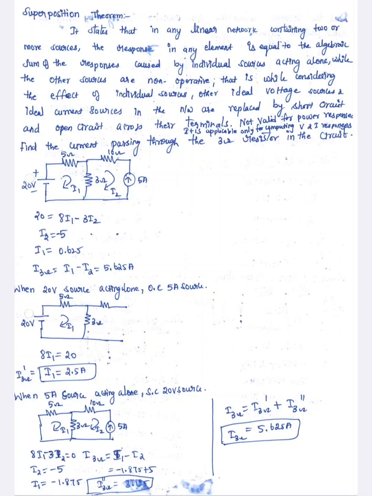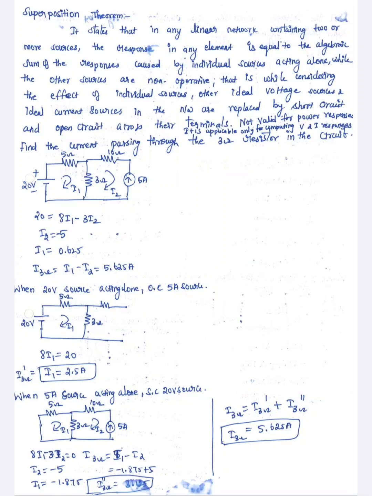Now you know the I1 and I2 values, right? Then I3 = I1 - I2. Which currents are flowing through the 3 ohm resistor? Both I1 and I2, so you write I1 - I2. I through the 3 ohm resistor is equal to 5.625 amps. So you got the value of the left hand side of the equation. Now you need to solve for the right hand side. What is our right hand side?